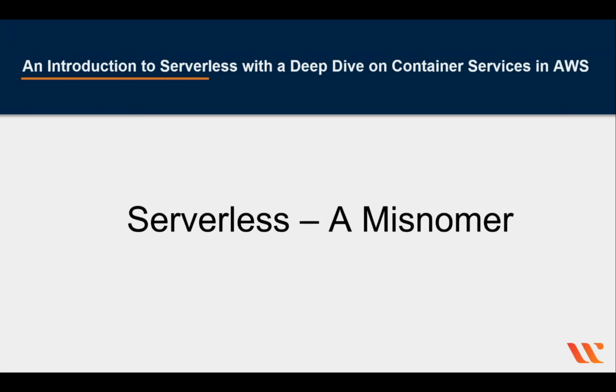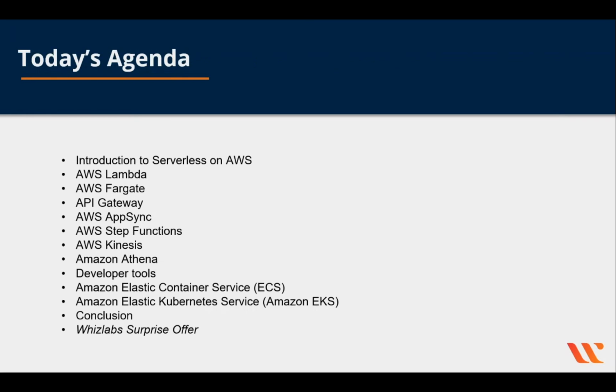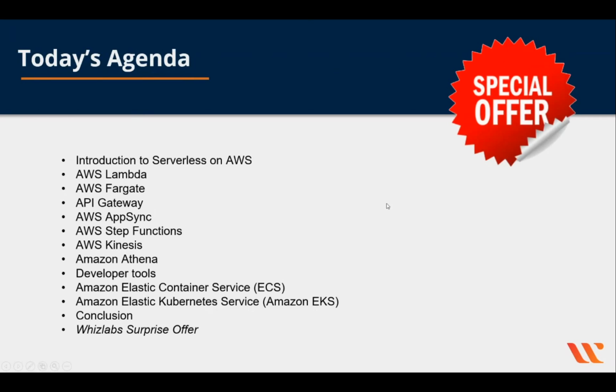Interesting questions there. I'll keep moving forward. So what are we going to do today? Introduction to serverless on AWS, Lambda, API Gateway, AppSync, Step Functions, Kinesis, Athena, developer tools, ECS, EKS, and finally the Whizlabs surprise offer, which we're going to talk about at the end of the discussion today.